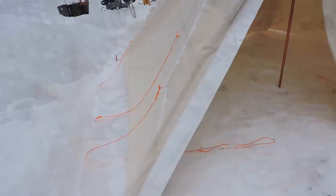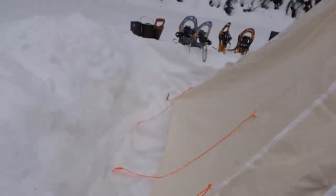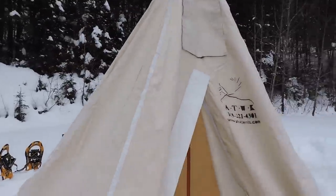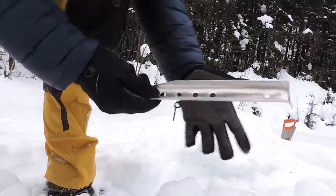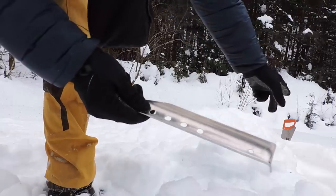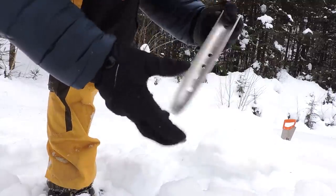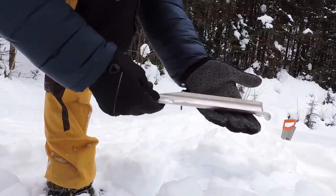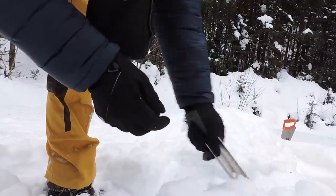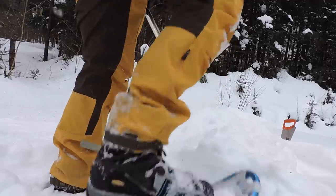Well, this is what it looks like so far. We're gonna tap the snow with the snowshoes, then put the snow pikes in, and this just comes out and tightens up the walls of the tent. These are the snow stakes. They're designed very differently. The other ones were like ice fishing shelter screws, so they'll go good in ice. But these ones are really designed for snow, so they go in easy, but then once everything freezes, this ices up and it's really solid. But it works better in snow that's tapped, not like just loose snow like this. So I'll just walk around the tent here with my snowshoes and tap this out a little bit.